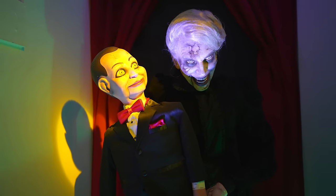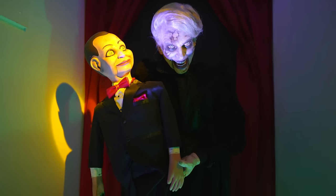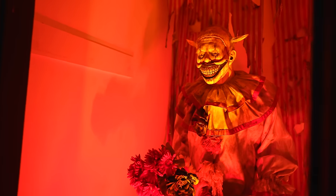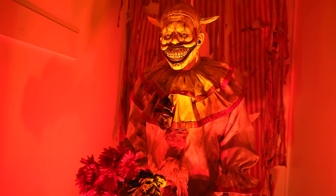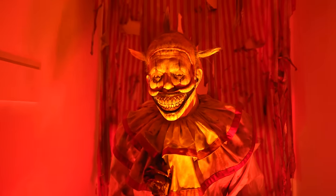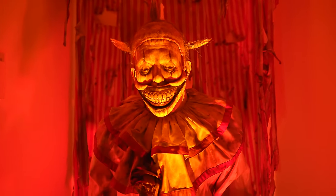Beth thinks that's super scary. It's such a good movie. A lot of people haven't seen Dead Silence. Behind you is John Carroll Lynch's hero costume as Twisty, from American Horror Story. It includes his face and his makeup. And by the way, underneath the smiling teeth, if you take that off, his mouth is all torn up. I wish you could show both. That would be great, because that's really scary.